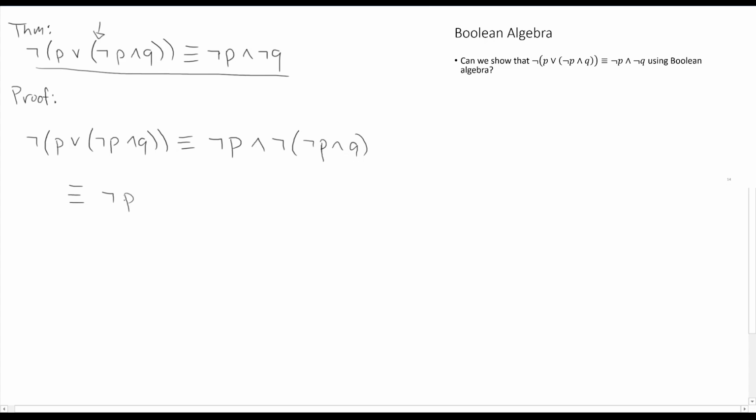We have not P, and now I'm going to move my not. I've got the brackets still, because I'm going to end up flipping this sign. It's going to be an or, and so with ands and ors, the brackets matter. If we have all ands or all ors, then we can drop the brackets and pretend they're not there. But in this case, we need it. So the not's going to come in.